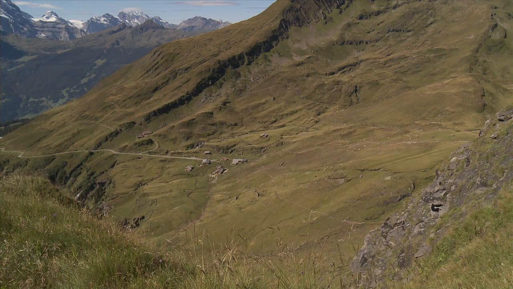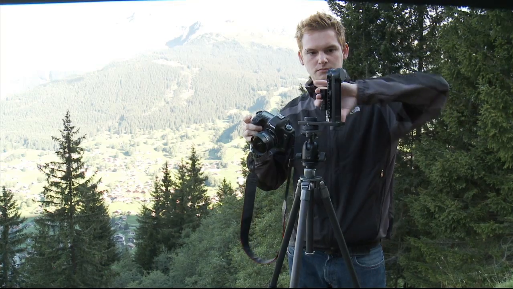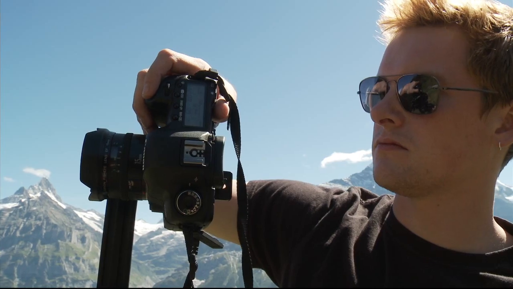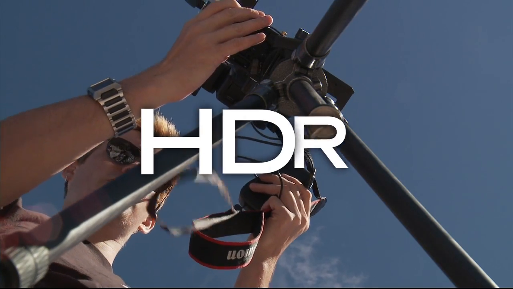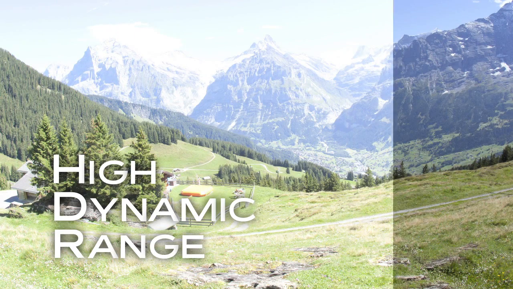So right now we're at the Grindelwald region of Switzerland, and we're taking reference photos. We mount a camera to a tripod on a panorama head. The panorama head enables us to take pictures in different increments and multiple exposures. We stitch them all together and then we get an HDR. An HDR is a high dynamic range image. Each frame that we do is at multiple exposures, so when you stitch it all together later, you can slide through all the different exposures.